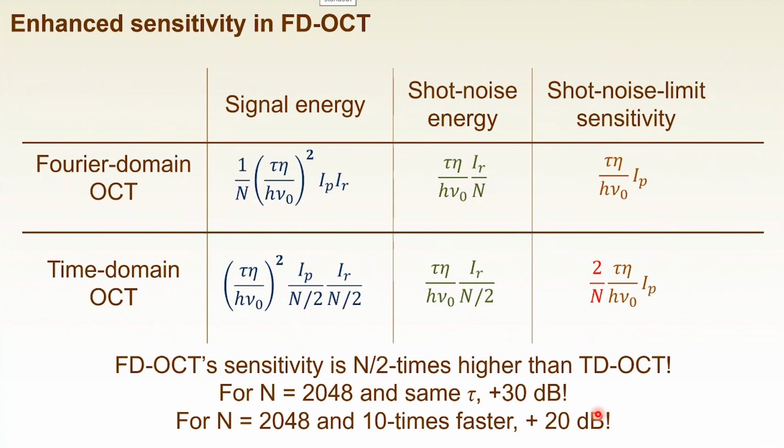Okay, and now I need to talk about something I was lying about in the first lecture. I explained as if the high speed of FD-OCT was coming from the absence of mechanical scanning of the reference arm. But it is not really true. Even for the time domain OCT, we have several tricks like rapid scanners that can give us very high axial scanning. But even so, time domain was slower than FD-OCT. Why? Actually, that was because of the limitation of the sensitivity. We can make the time domain OCT faster and faster, but in this case the sensitivity drops and the signal to noise ratio drops, and it becomes useless. So the real reason why we have high-speed Fourier domain OCT is this fundamental sensitivity gain. It's another hidden point.